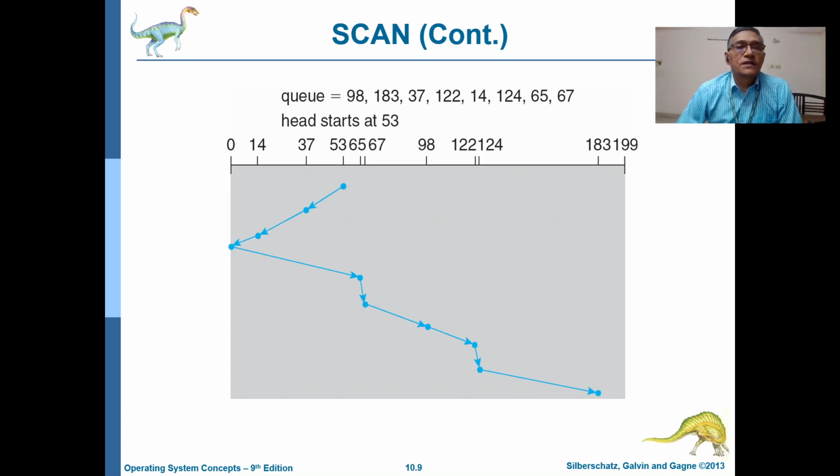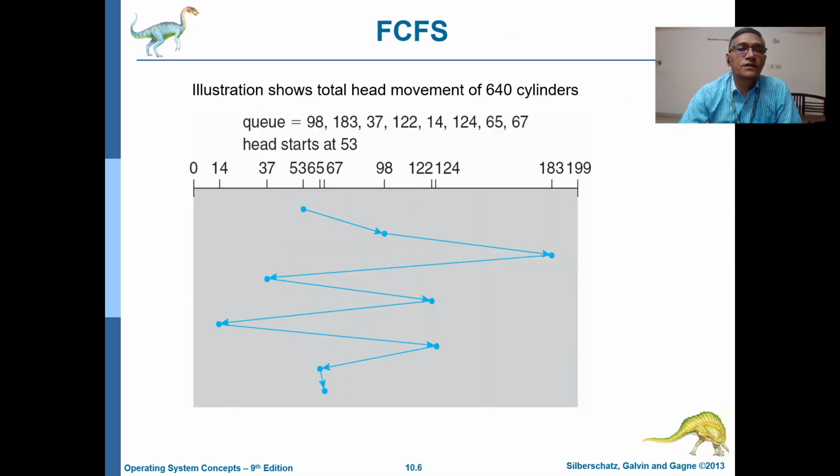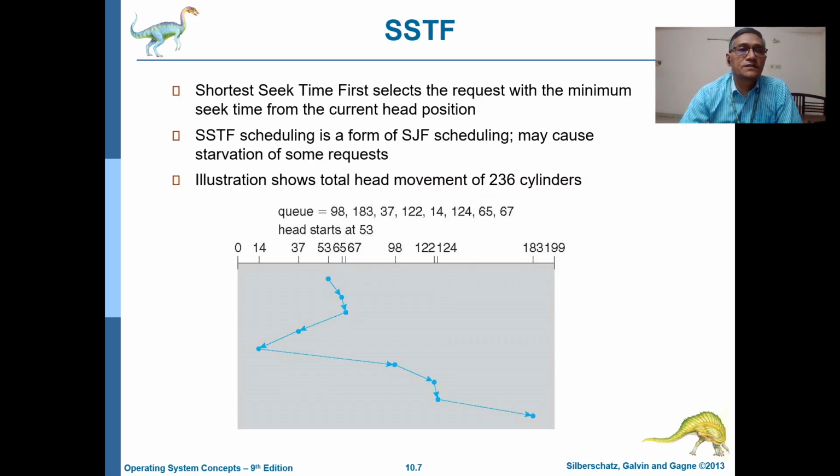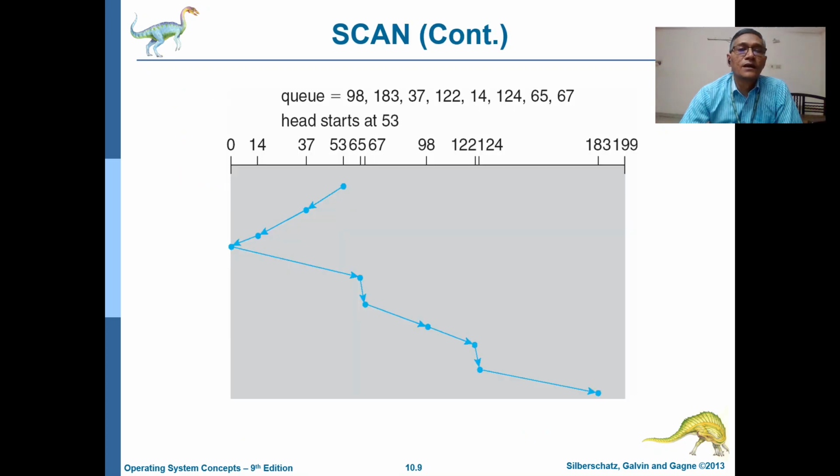In the previous lecture, we started with the disk scheduling algorithms and we learnt about three different disk scheduling algorithms. One is FCFS, second one is SSTF, shortest seek time first, and the third one is scan algorithm. And we also noted down how many cylinders are traversed in each case.